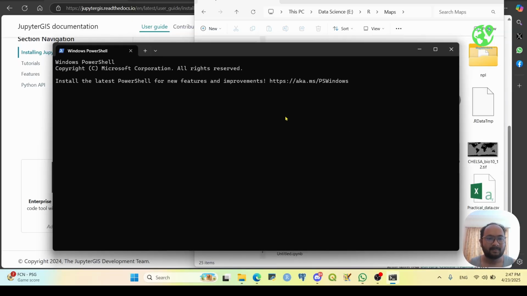So I have some shape files here in this drive. Let me find where, okay, maybe here. All right, so I'm back here in my folder. I'm going to press shift and right click, then open this terminal like this.